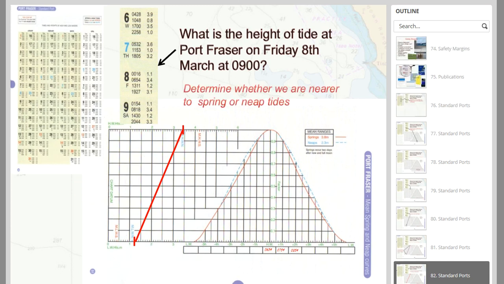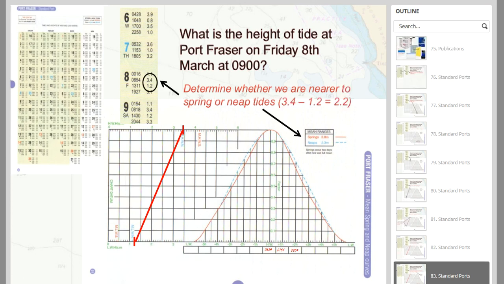Note that there are two curves, one in red for the pattern of the rising and falling tide on springs, another in blue for neaps. Sometimes the curves are coincident, at others they diverge. The best way to determine which curve to use is to calculate the range of this tide, which is the difference between the heights of high and low water.